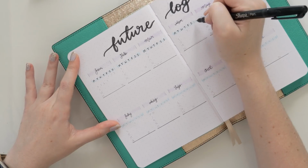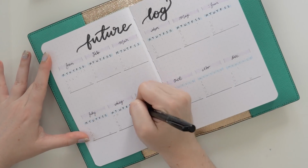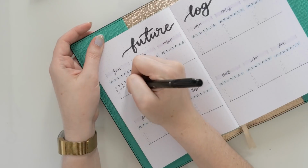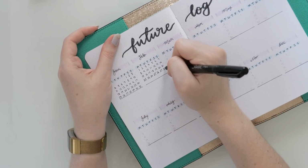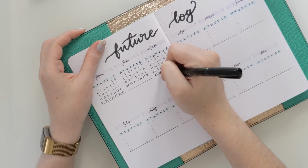I'm going to speed this right up for you because you don't need to see me write every single number in excruciating detail. Do make sure you've got some good music on or a really good podcast or something when you're doing this part so that you have something to entertain you, but also maybe don't get too lost in it because that's how you can really zone out and put the wrong numbers down. I did make one mistake in November where I was supposed to write 15.